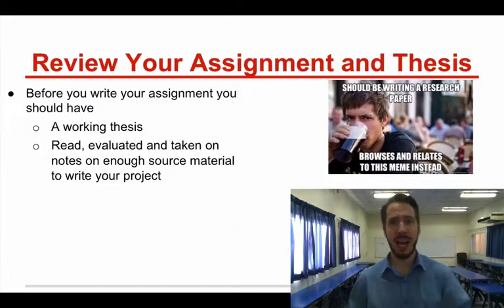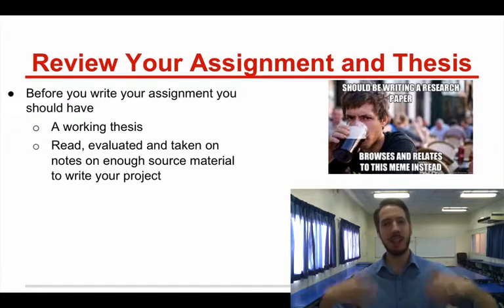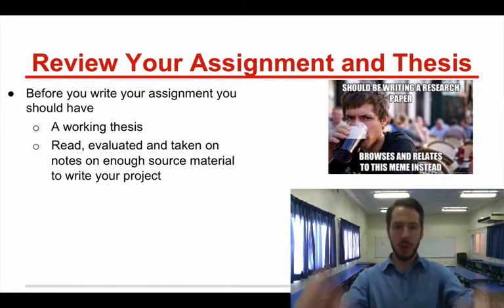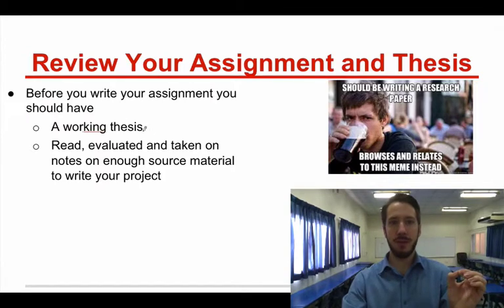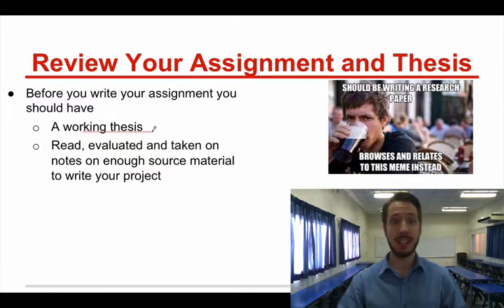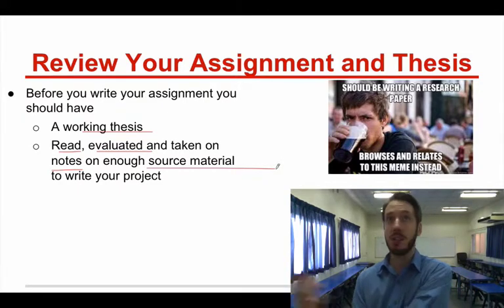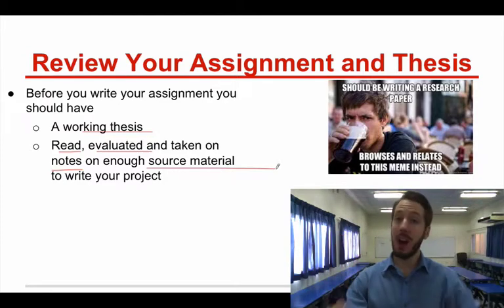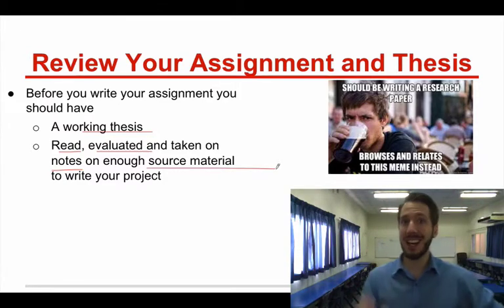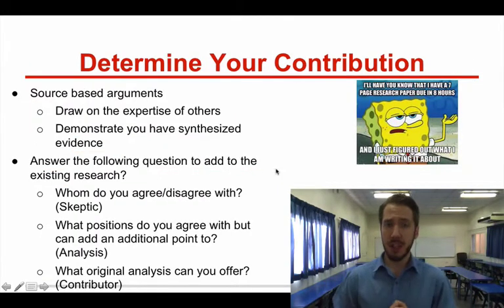Let's get started. Before you start to write your assignments, you determine what kind of argument it is, you've gotten your sources together, a working thesis, and a preliminary outline. You should have read and evaluated your sources and have notes on the source material that you're going to be using to start this assignment. So you've got everything ready to go. Now you're going to type it. Make sure you have that together because your thesis and your sources are going to guide how you write. Do not Leroy Jenkins a situation.